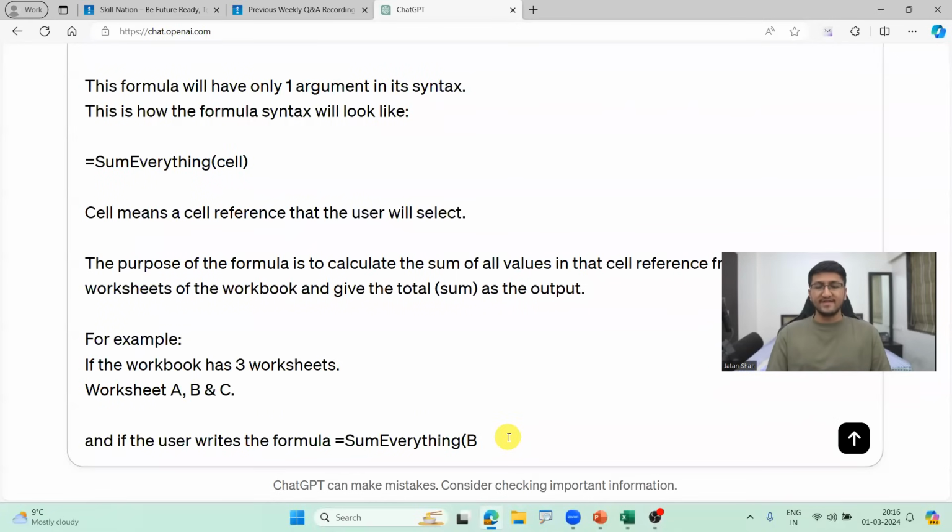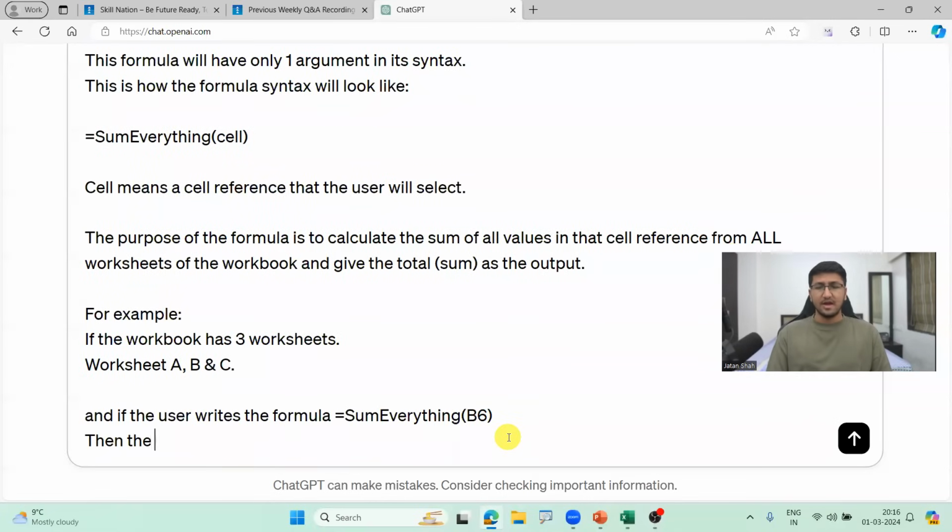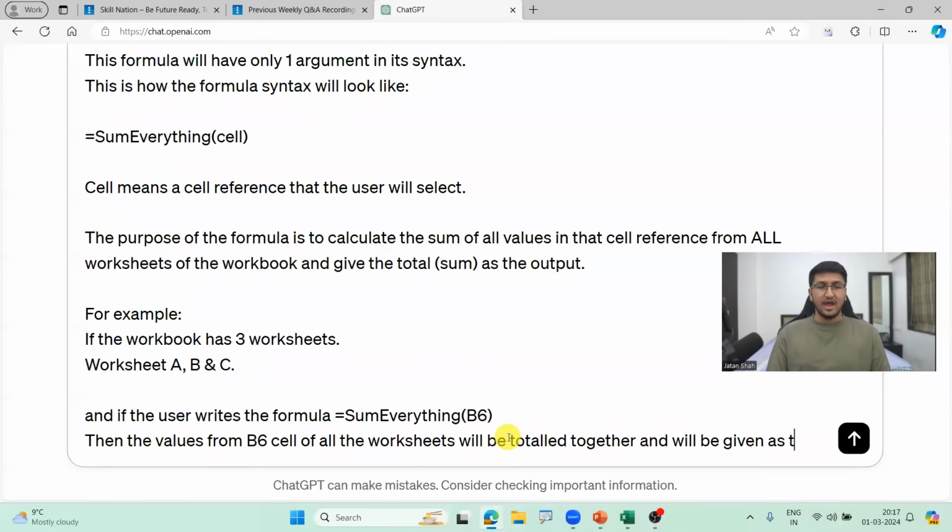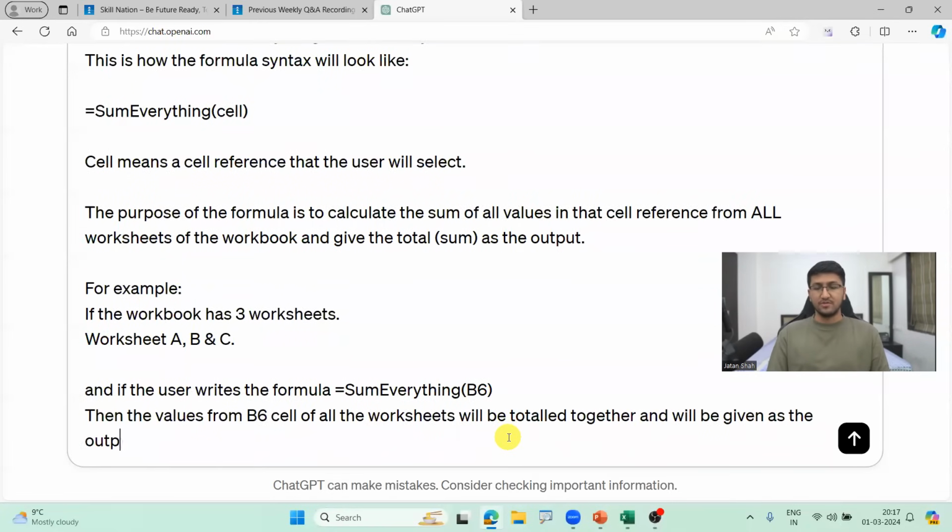Or let's go with the same example, which is B6. Then the values from all the worksheets or the values from B6 cell of all the worksheets will be totaled together and will be given as the output. That's it.